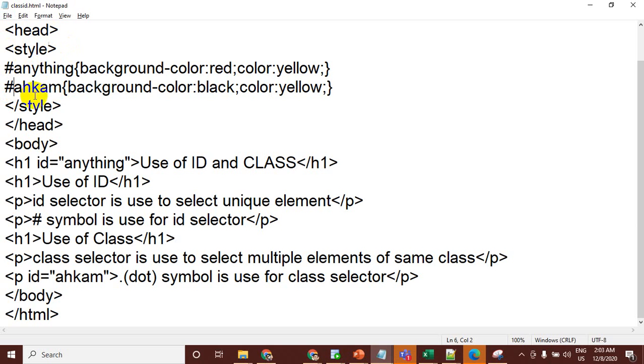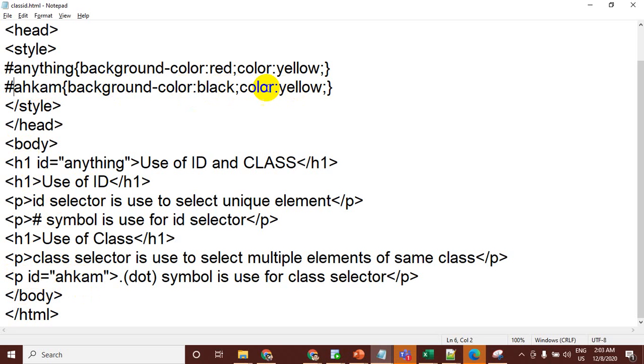Okay, now it will search whose attribute id is account. So it will search one by one, then it will come to this paragraph tag and it will find that the id of this paragraph tag is account, and it will apply this property.